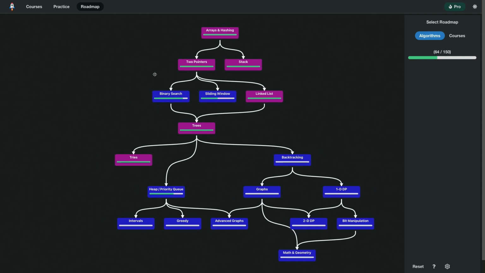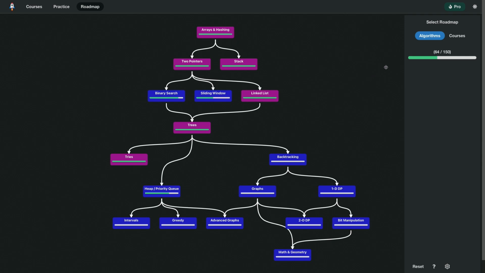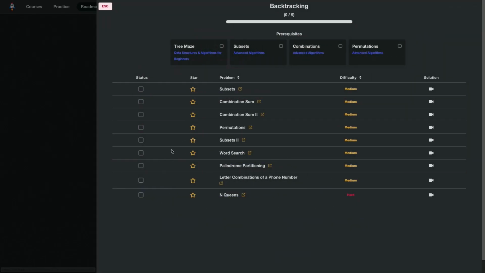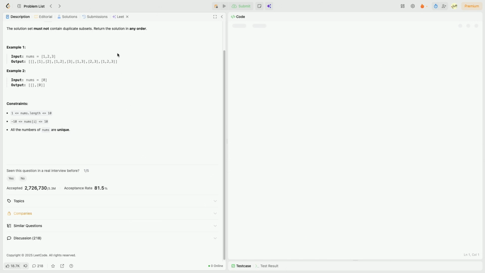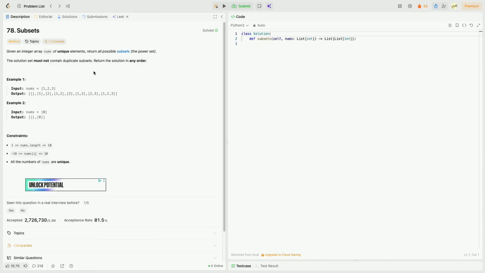Today I thought I'd be using neetcode.io. It has this nice roadmap of the Blind 75 or Blind 150 question list. And I'm going to go into backtracking problems. The nice thing about NeetCode is you have a link to LeetCode, and you also have a link to a video explanation, including runtime analysis if you want to look things up. So we're going to use this link here to open the problem on LeetCode. I haven't done this in a while, at least not that it works, so I'm going to try this today again.